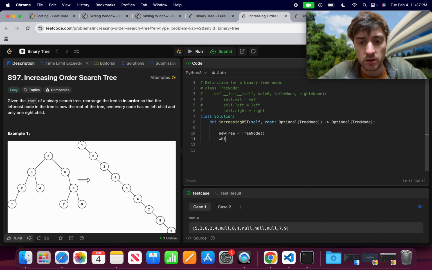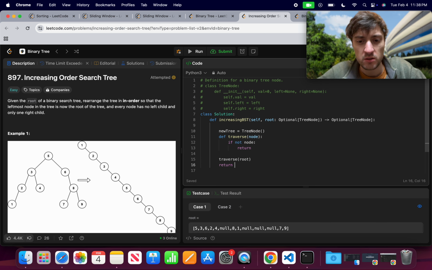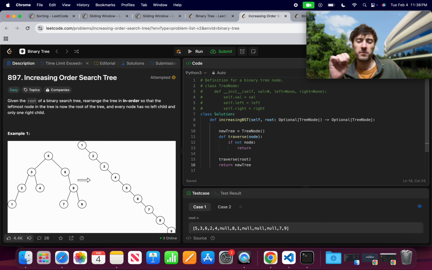While, and then, I don't know, def traverse, and then node. Okay. If not node, return. Okay. Traverse node, root, return new tree. Okay.